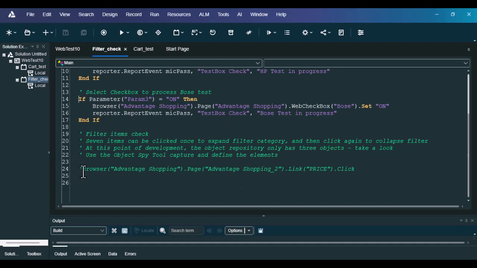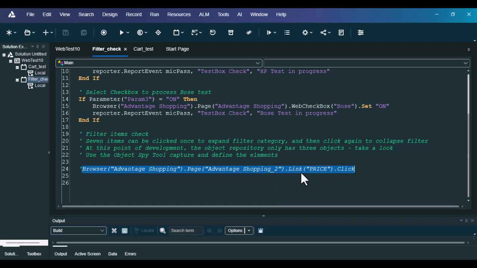And one of the statements, I did a little test just to see what it would bring me. I used one of the tools, the one that's called the Object Spy, to generate this line of code. And so it went, the browser and page is normal. Well, notice the _2 there.